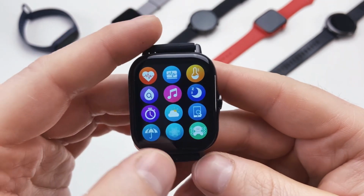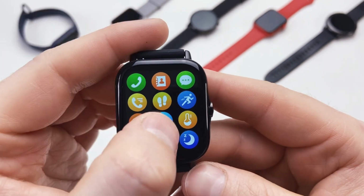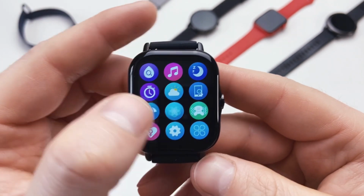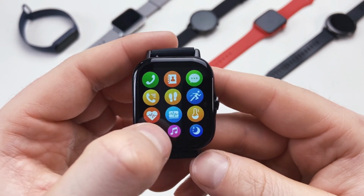What I've also noticed is something really cool: each and every single time a row of icons disappears, the watch makes a very subtle vibration, which also adds to the quality experience of using this watch.